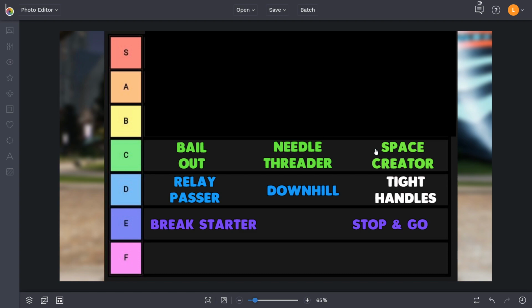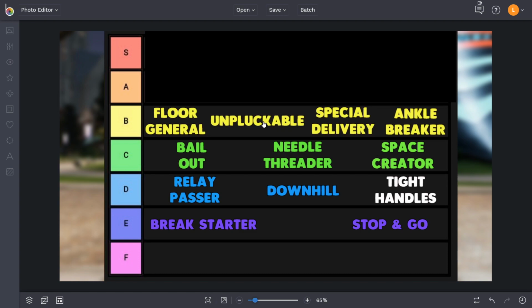So again, C tier is more of like the solid mediocre badges. D tier is ones that I just wouldn't run in general, and E is pretty much what I feel like is essentially useless. Now the B tier is when things start getting real good. So we got Floor General, Unpluckable, Special Delivery, aka Flashy Passer, and then we got Ankle Breaker as well.